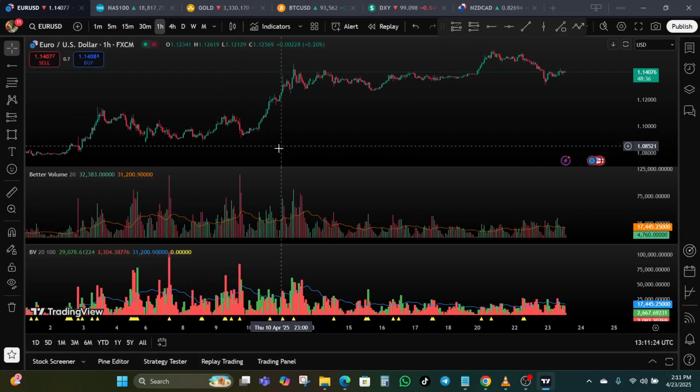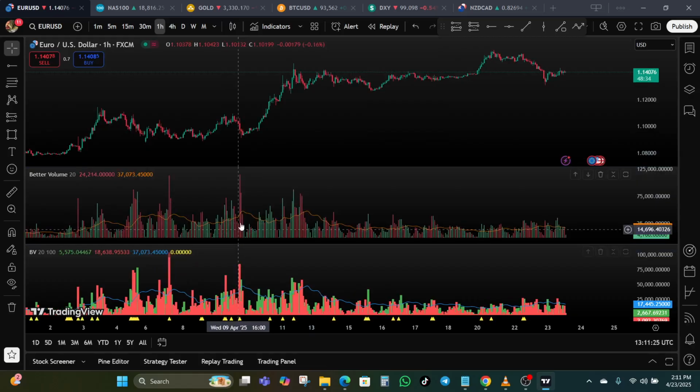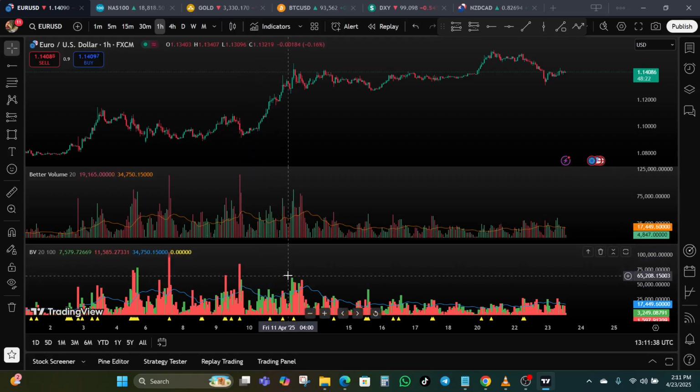So when the histogram bars rise above these lines, it shows that the momentum, or rather the volume, is something that is worth paying attention to. But when the volume bars are below the line, of course, it could be a consolidation phase. So each bar color tells a story. You are not just looking at a line, you are reading market emotion.